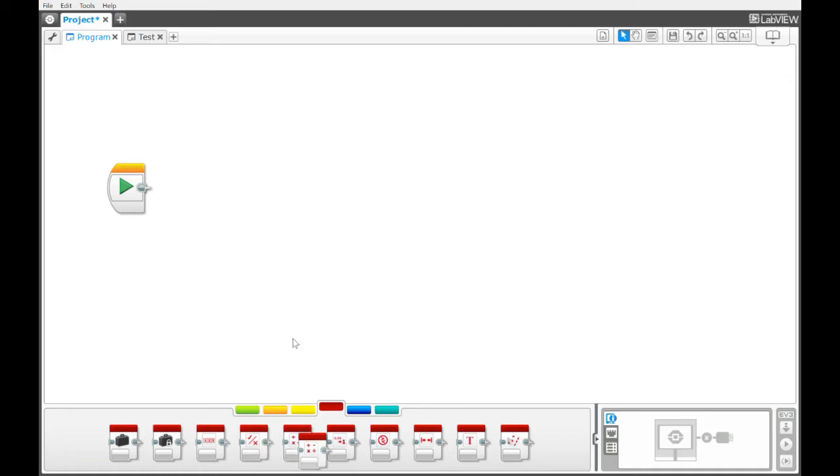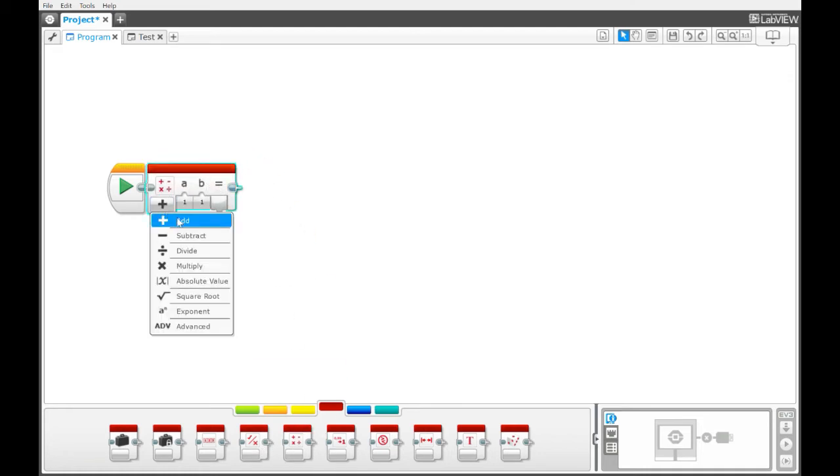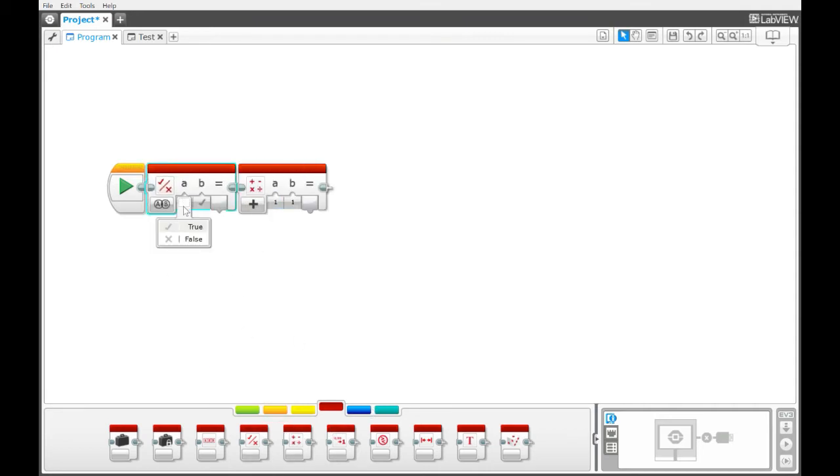Next up, we have the math block. The math block lets you perform basic mathematical operations as well as some advanced stuff. So you can do add, subtract, divide, multiply. And I forgot to mention this before, on the logic block too, you can provide values if you want, just like you always did with the move block.